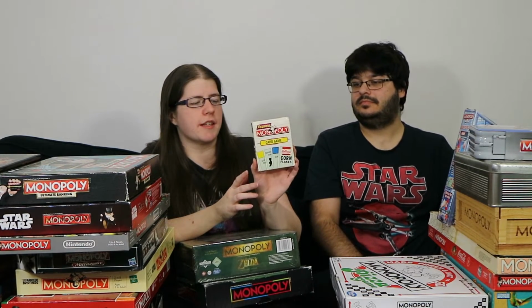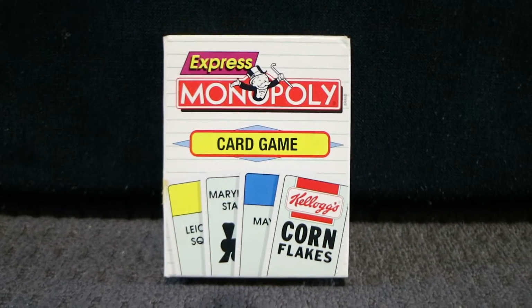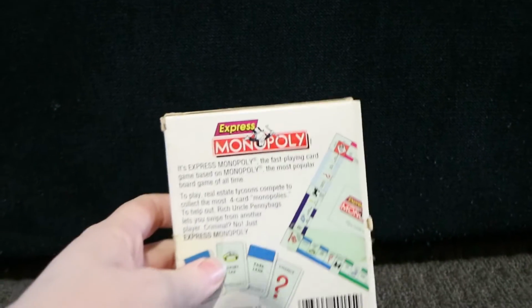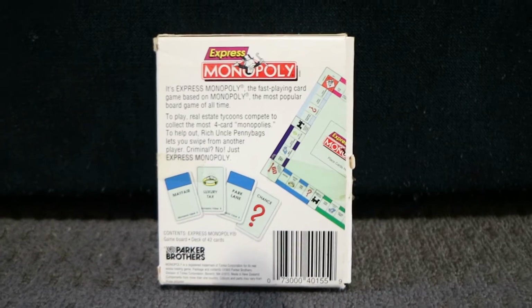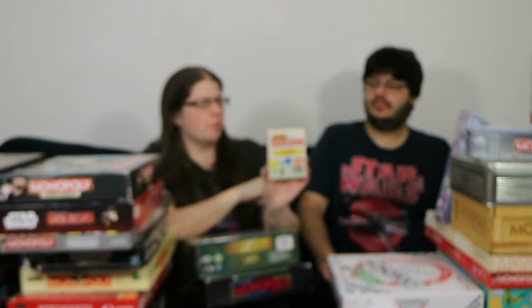This one's more interesting though. This is Express Monopoly, a card game, and this is in particular the Kellogg's edition. Yeah, Kellogg's Cornflakes edition. Another one that's very hard to find. You had to redeem tokens off your boxes of Kellogg's cereal when I was a kid. I want to say 1993.